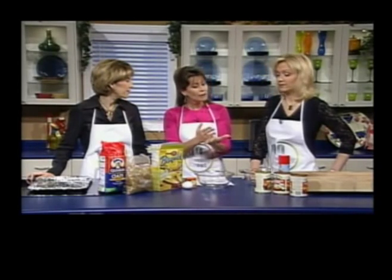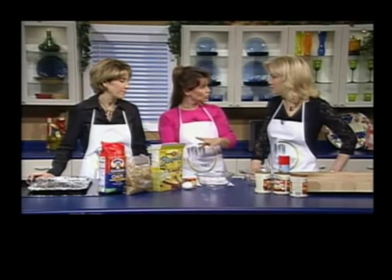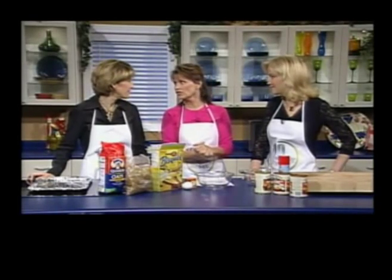What's so great about it is it's so versatile. You could eat it as a meal, with your meal, as a fruit and a vegetable, because pumpkin is a vegetable, or you could have it for dessert, like with some whipped topping, so it's really versatile.